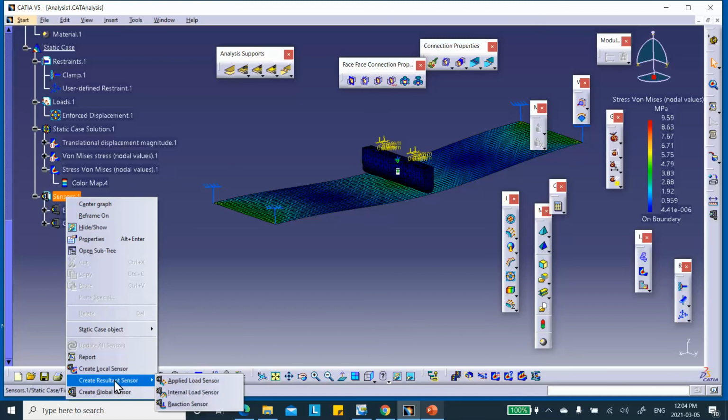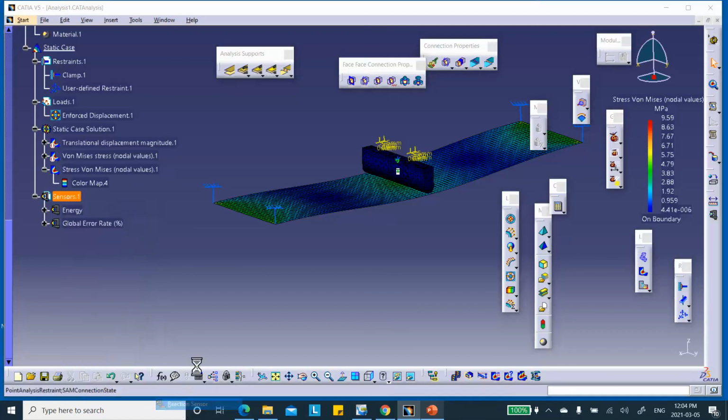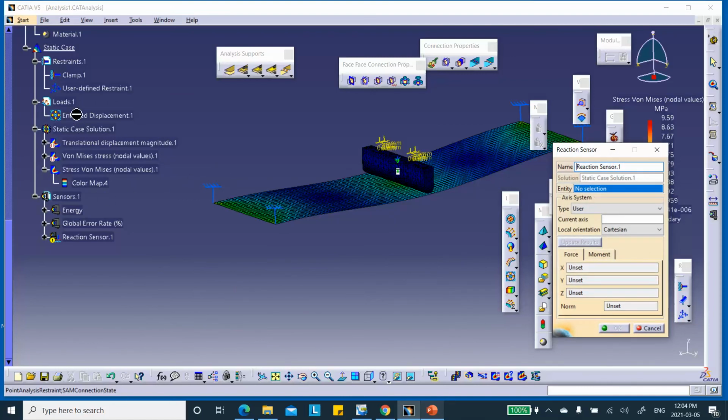Here we say, for example, reaction sensor. It says where. Well, remember this is the restraint that I use in order to push this thing down. If you select this, because it's waiting for you to select it, make sure that the axis system is global here, global, and update result.